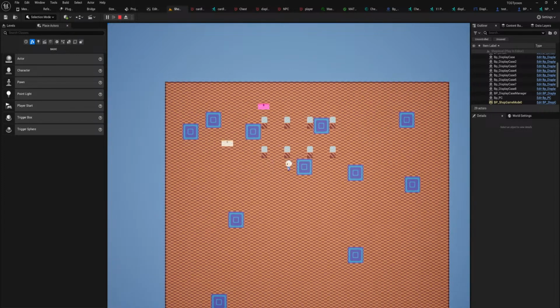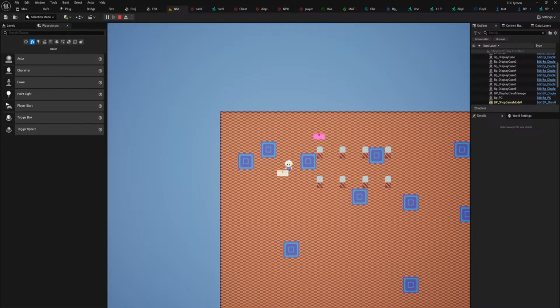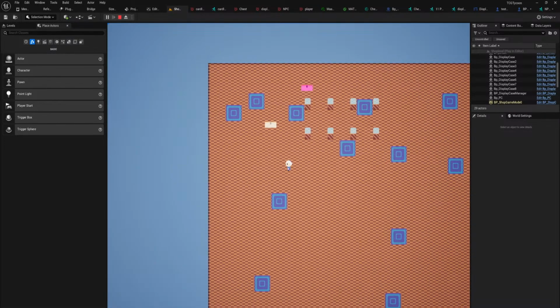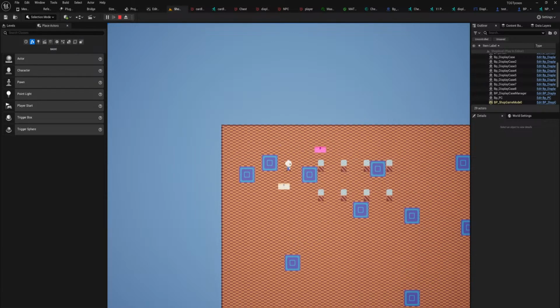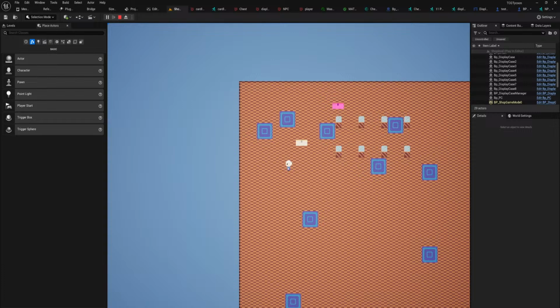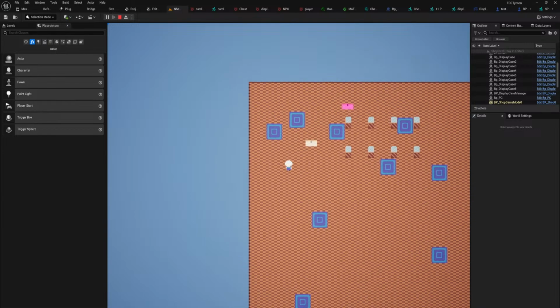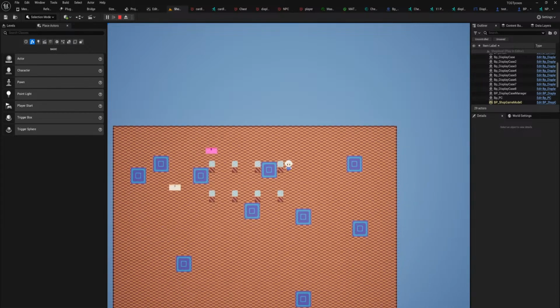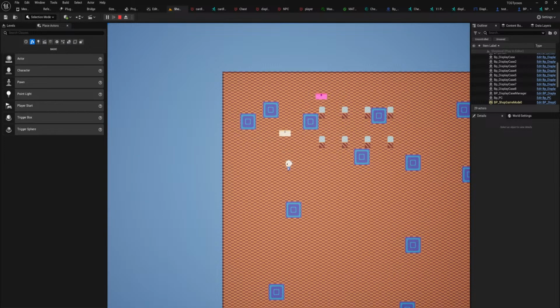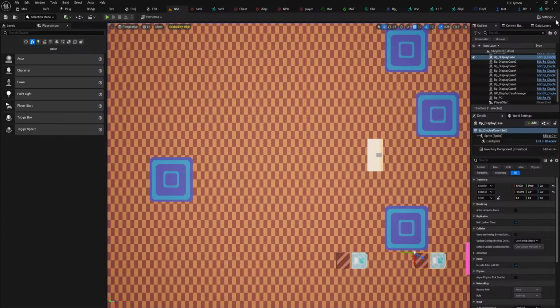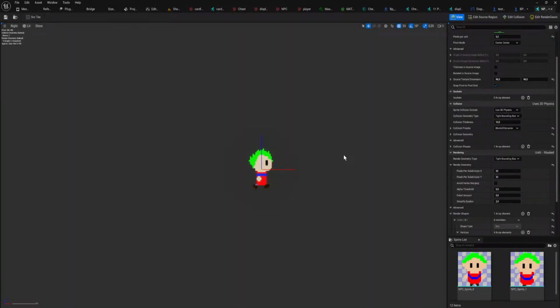But the way we're doing that right now is entirely up to the last inputs that I gave it. But for the AI, it doesn't have the same method of input, so that's going to be a little more annoying to deal with. I suppose I can just program in the movement you're having at this point, unless it's 0, store that in a variable and keep that. But again, that's kind of an over-engineered solution to something that should just exist. So I'm going to do a real quick Google search. Unreal Paper 2D flip sprites.